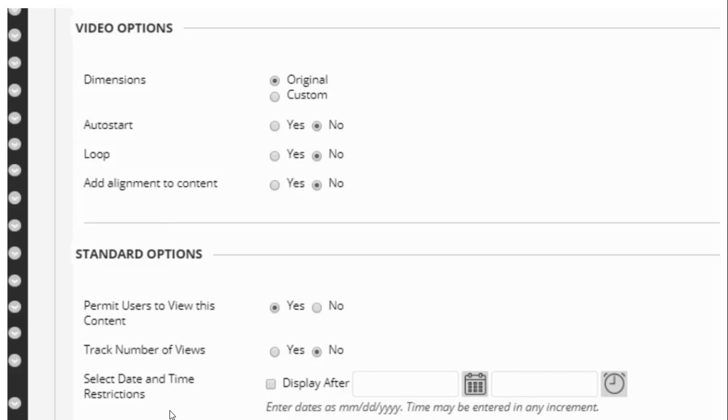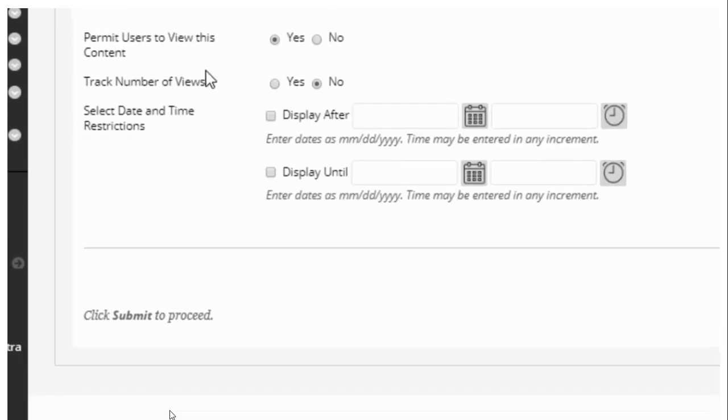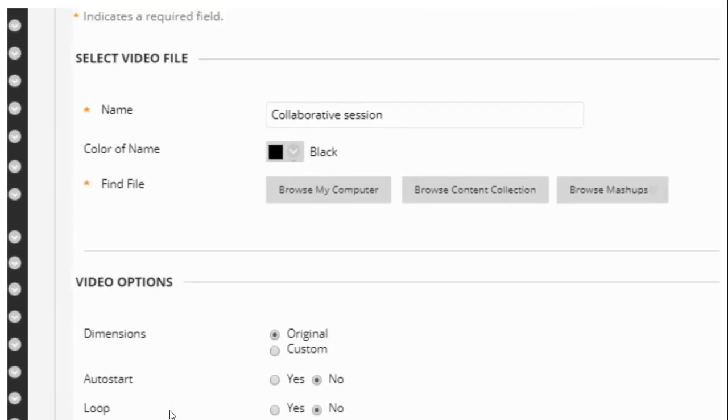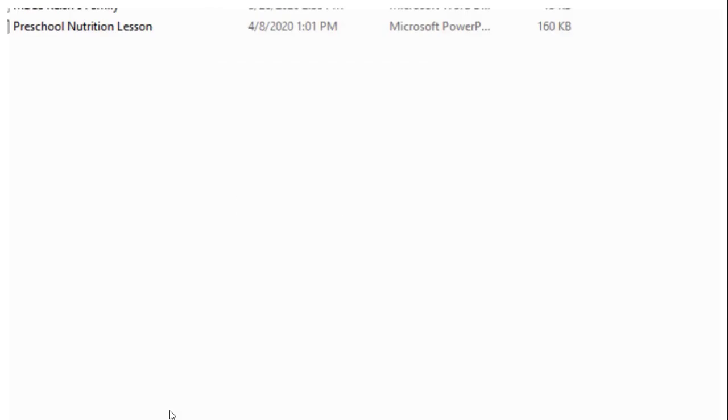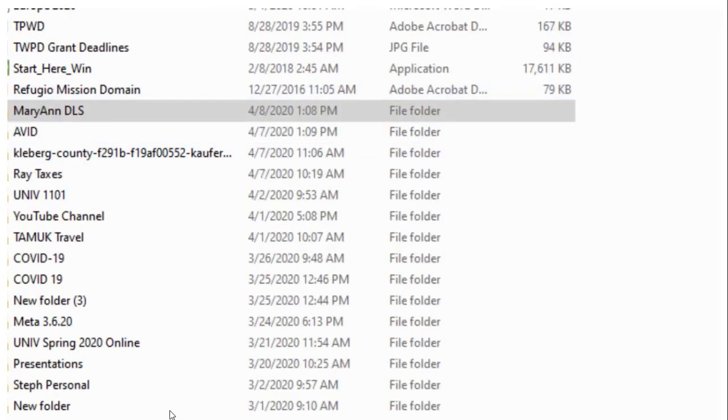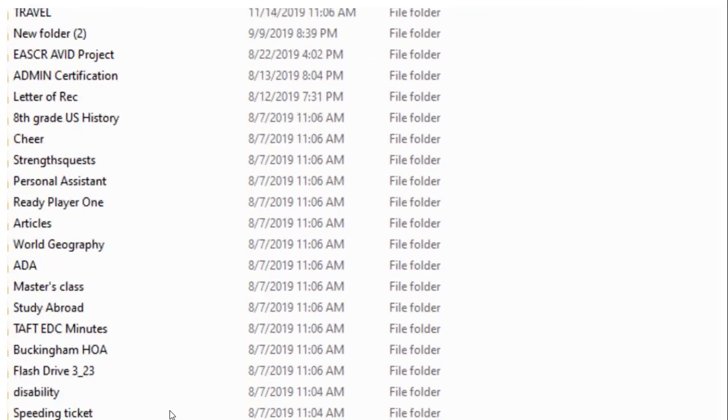Here's standard options, giving them permission. I go ahead and I might want to track the views. Give them the opportunity to just go ahead and start looking at it. Okay. Browse my computer. I'm just going to upload a video that I know is already here on my computer.